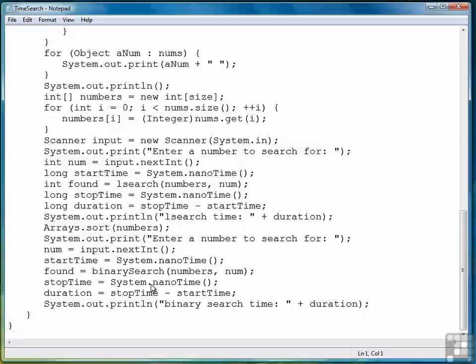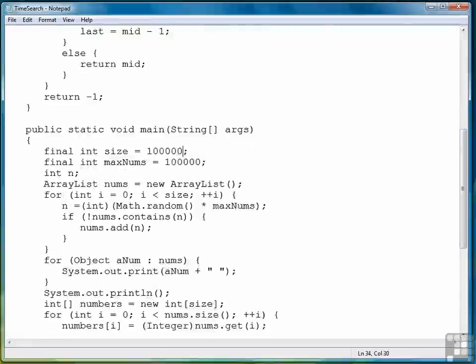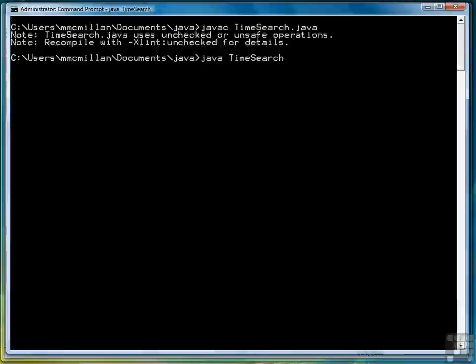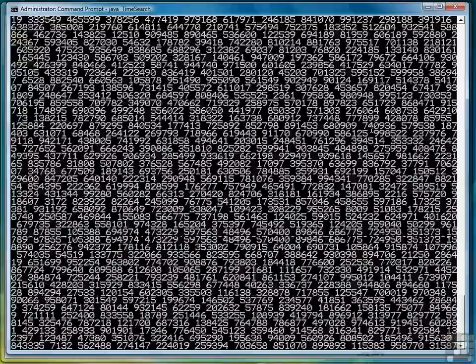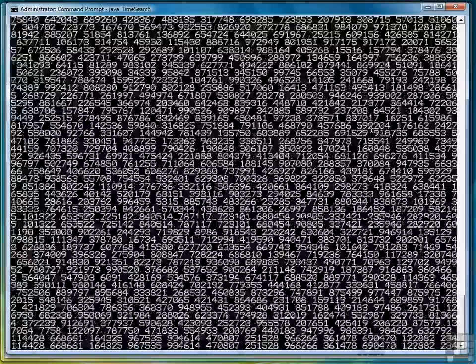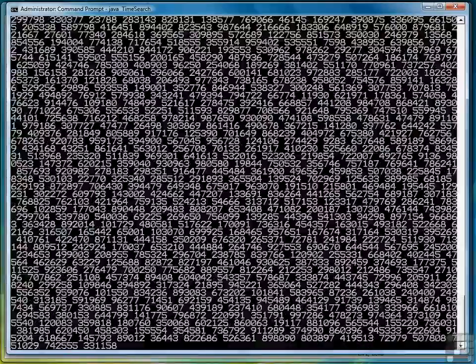Let's go back and take a look at the program. What we might do is increase the size of the array and increase the numbers generated. Let's see what happens when we run it again. Clear the screen, compile, and then run. Printing is going to take a minute as we're trying to print a very large number of numbers, so let's be patient with it while it goes. It took quite a while to get the numbers to display. I/O is always very slow on any system. It's going to take a minute too as we scroll through the numbers. Hopefully this will give us a better sense of the difference between linear search and binary search.